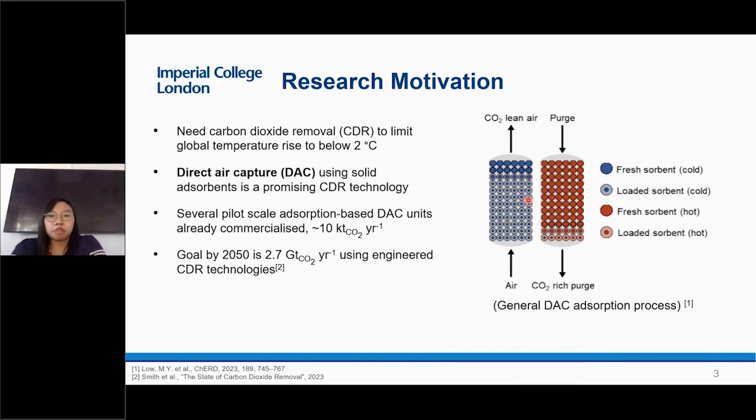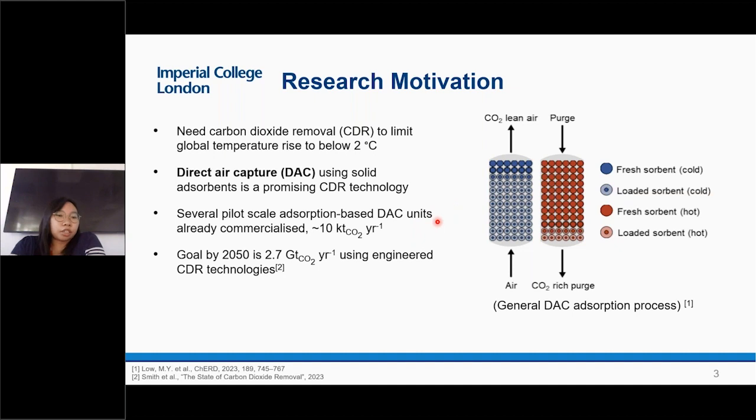So let me just share the pointer. If anyone's not really familiar with an adsorption-based DAC process, here is just a general schematic where we have air being fed into your vessel containing your solid adsorbent that can selectively capture CO2 and remove it from air. And then you can apply a purge, typically either heat or steam or vacuum or a combination of these to remove your CO2, which can then be stored or used further downstream. And your adsorbent bed is regenerated and able to be used again for another cycle.